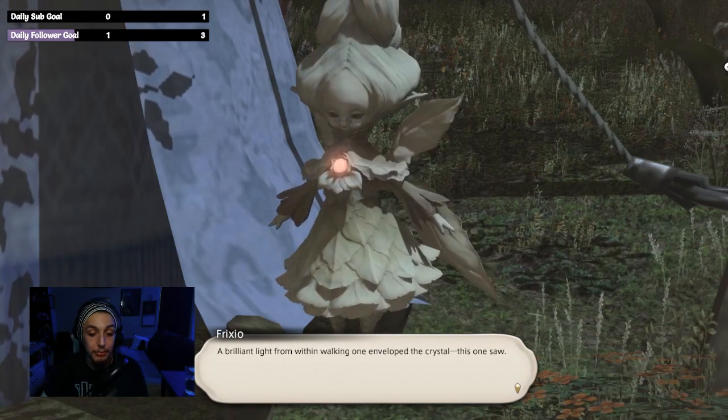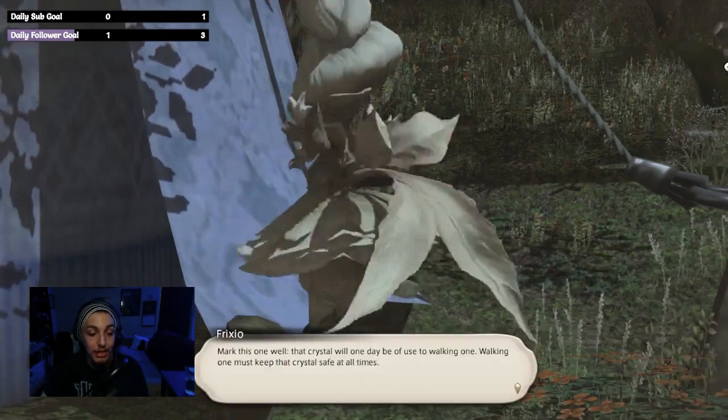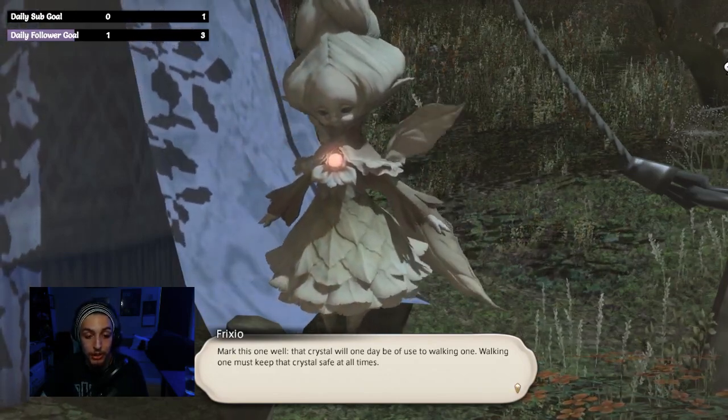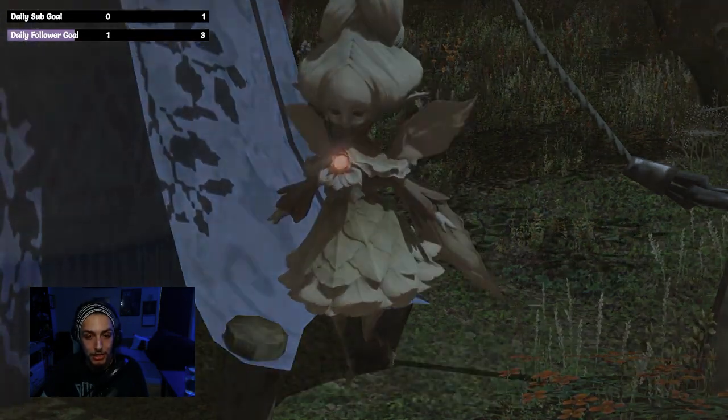A brilliant light from within Walking One enveloped the crystal. This one saw. Mark this one well. That crystal will one day be of use to the Walking. Walking One must keep that crystal safe at all times.